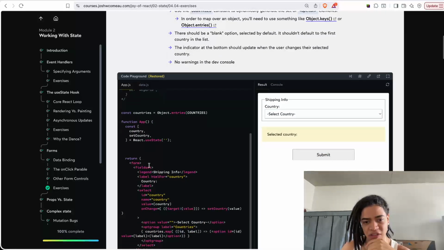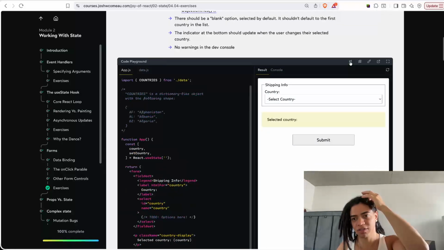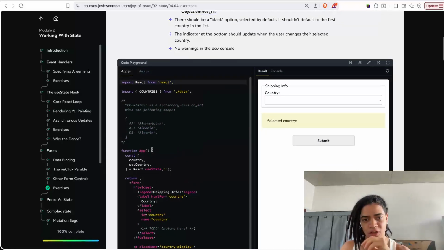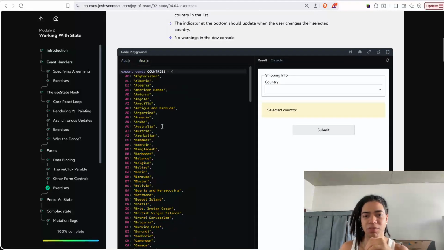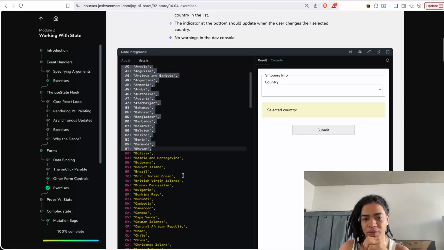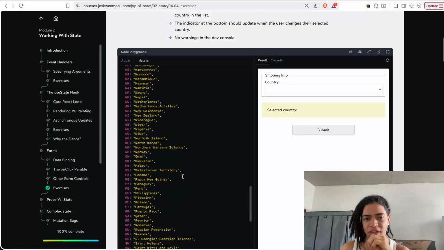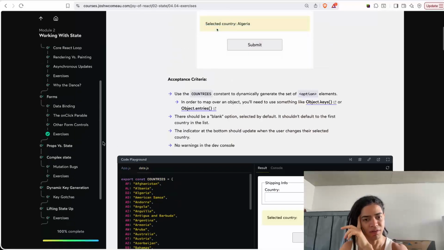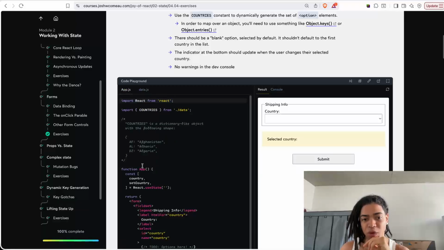Anytime that you need to select this huge selection, I can also restore this to actually go over here. So anytime that you have to select this kind of thing, and this is something that we're going to see a lot of the time. Here I have an object where it contains all of these different countries, and I do want to render that.